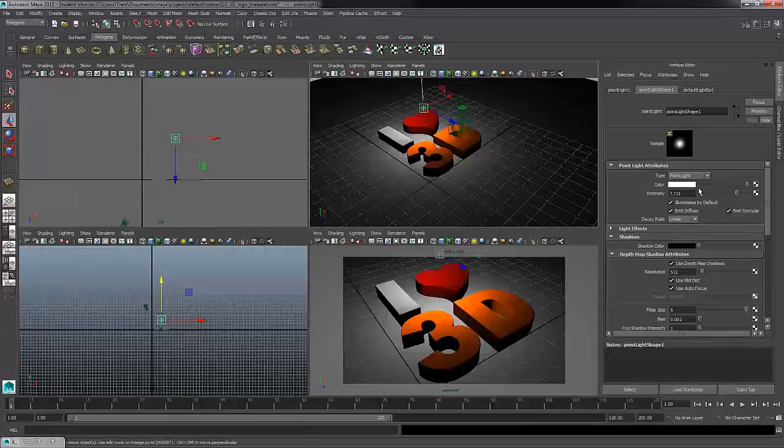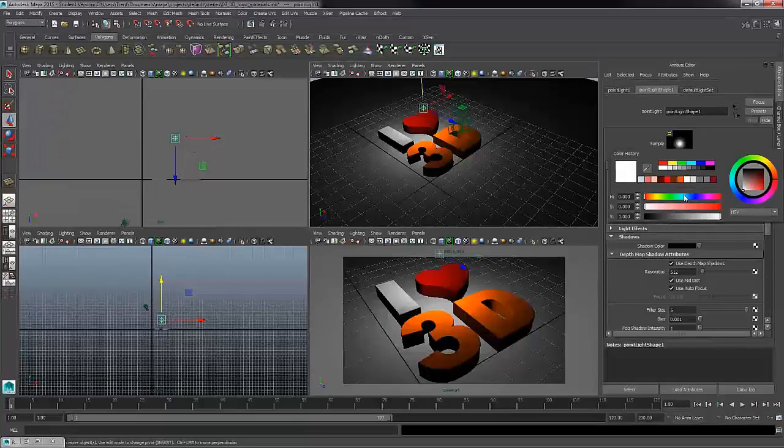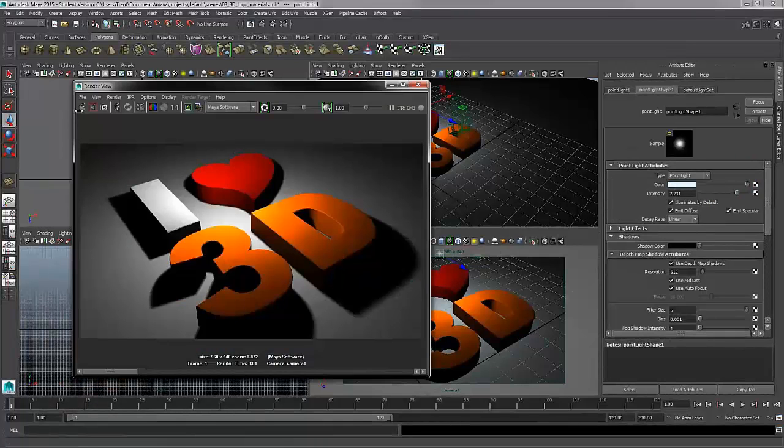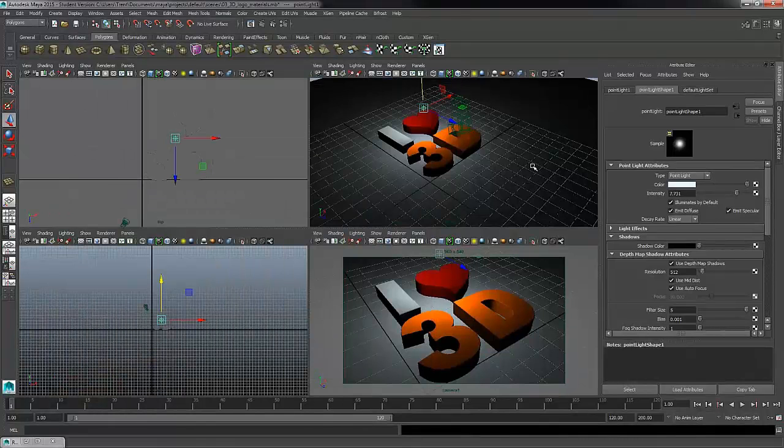Now for the light right in the center, I'm going to give this just a nice cool color. So I'm going to change the hue to blues, and I'll give this just a tinge of blue. And if we take a look at the render, you'll see how this will just introduce a nice cool color to the overall scene. Now one thing, I can see my background is just the default gray Lambert material.